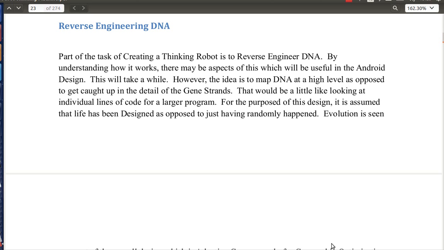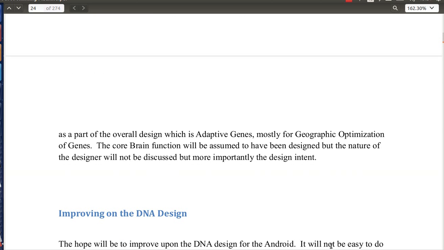But if we're designing an android or a thinking machine, we don't need to get too caught up in the details of the checks and balances of how one cell copies another cell and makes sure it doesn't make mistakes. Mostly that's a pretty low level operation from a software engineering viewpoint. There do have to be checks and balances, but they're low level. So we're going to sit above that level. That's where the idea is.